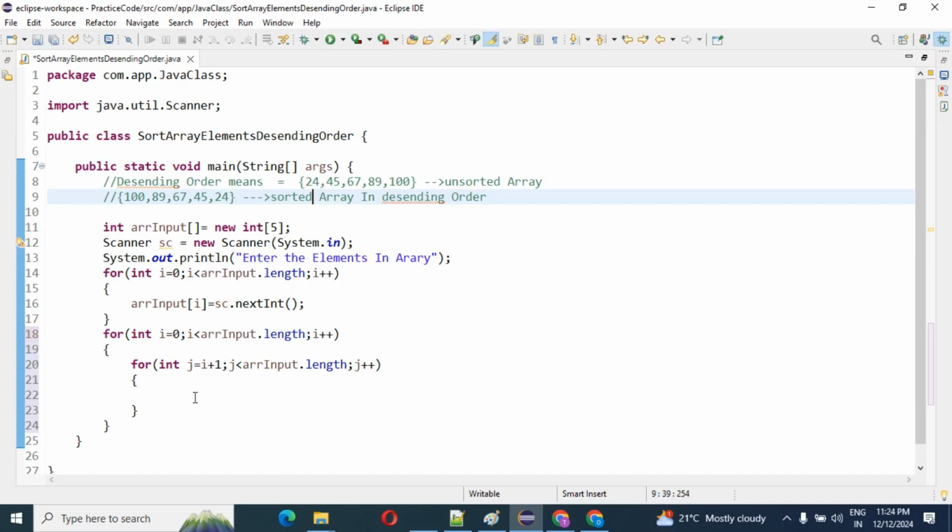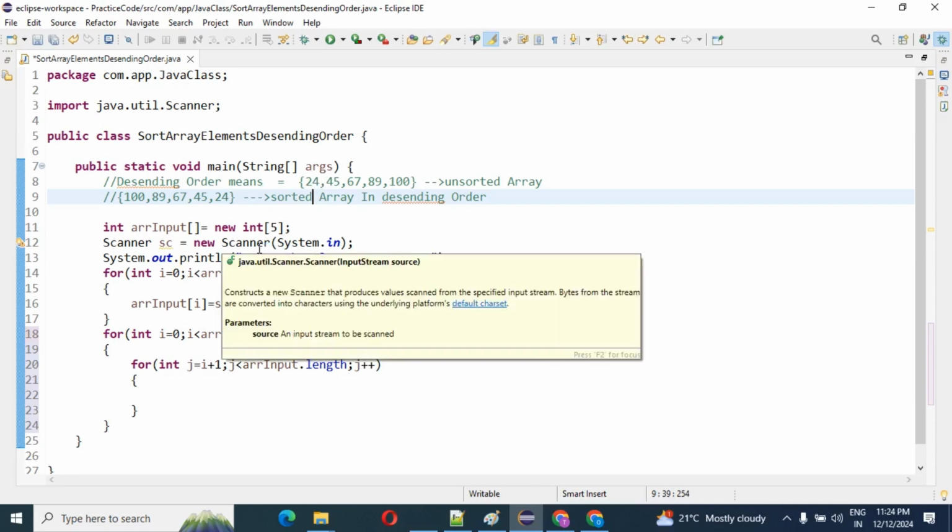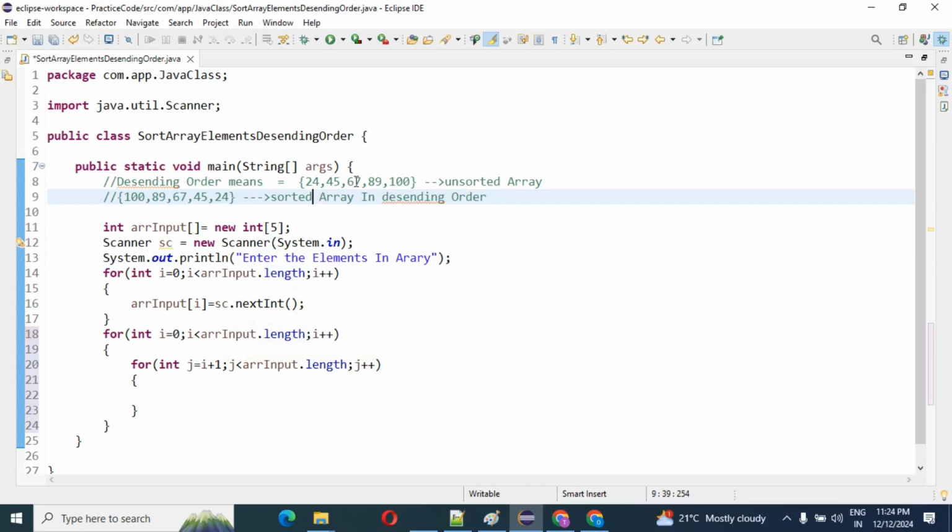You got it, right? Then I'm going to compare 24 to 67, 24 to 89, 24 to 100. Okay? So guys, then the next step we can check 45 to 67. This means for index 1, the corresponding number will be checked against the other values, guys. So this thing I am going to write in this for loop, guys.